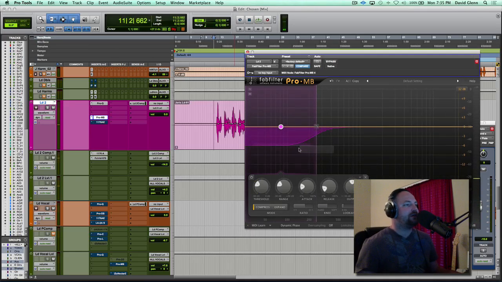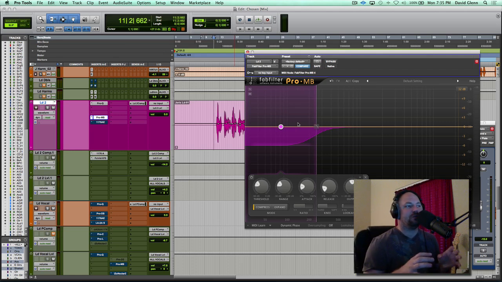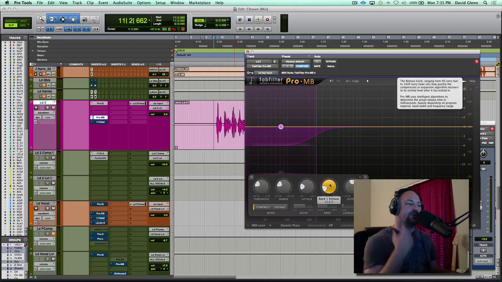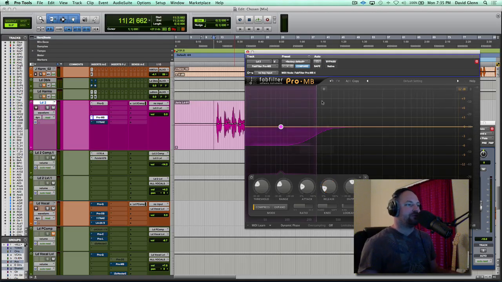Very nice. So as I slid that up a little higher, you can tell we had a little more kind of a build up in some of the phrases in the 150 to 250 range. So what I'm doing here is multi-band compression, just kind of controlling the lows, dialing the threshold until you see some stuff start to happen. You set a range for how much the maximum reduction would be. You can set your attack and release. I like a really quick release when I'm working with vocals in multi-band compression, like to get in, get out, hit certain frequencies that I'm trying to control, in this case the lows.